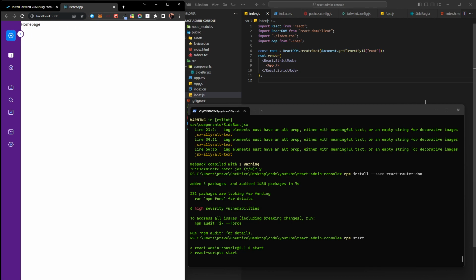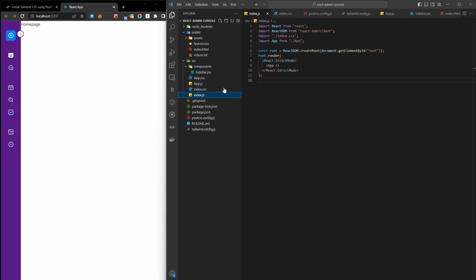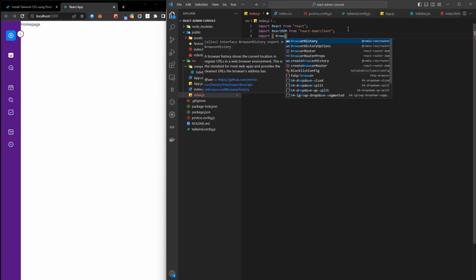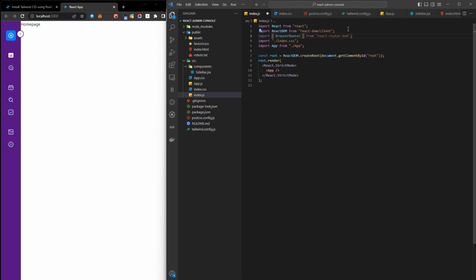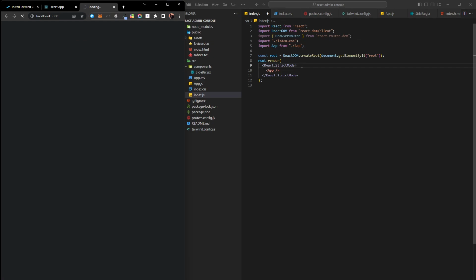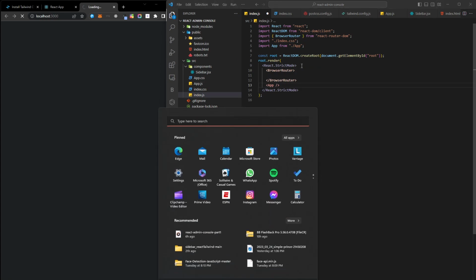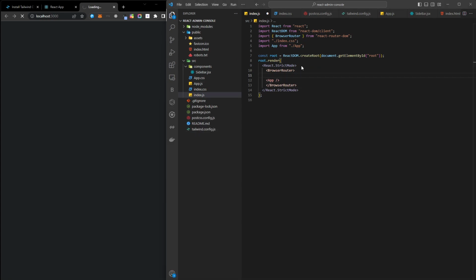Let's start configuring React Router DOM. Let's go to index.js, and here let's import BrowserRouter from React Router DOM, and then here you say BrowserRouter, and we include this.